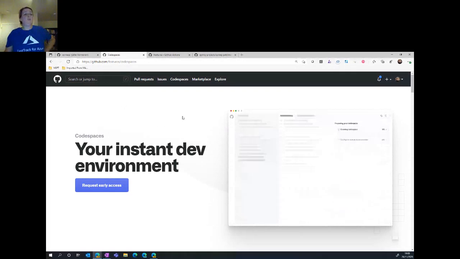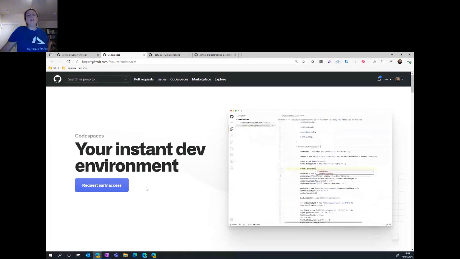As you can see at the moment, you see here this button, request early access. So at this moment, GitHub Codespaces is in a limited beta preview, which means that you can request the early access, which will put you on a wait list, and then people are added to the program on a weekly basis. New people get added there.